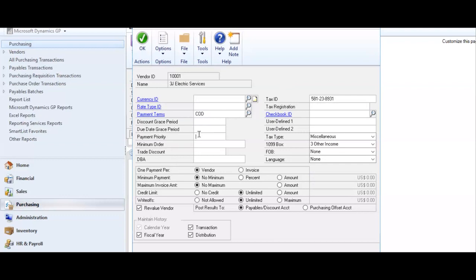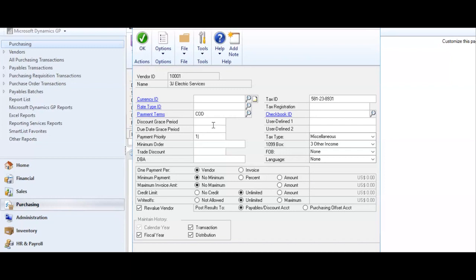This is probably one of the most unused features in GP, right? At least on the payables side. So if you have certain vendors, for example, the ones that you want to pay every single day, you may put a payment priority of 1.